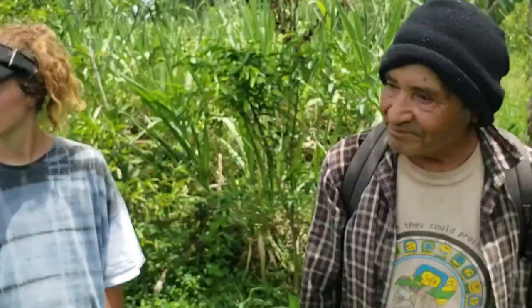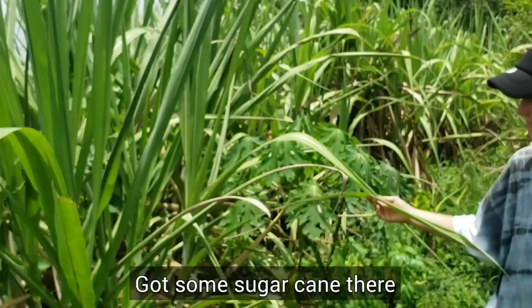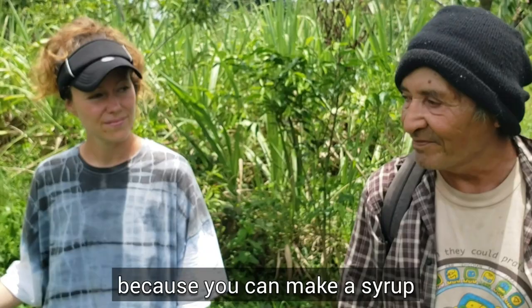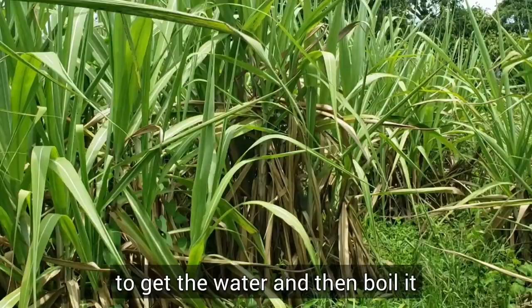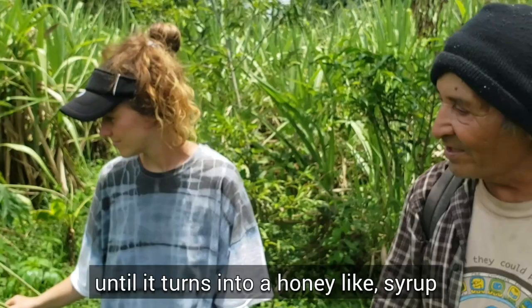Got some sugar cane there. Sugar cane is maybe not an indigenous plant, but also useful because you could make a syrup instead of using sugar. You could do syrup if you have the patience to get the juice and boil it until it turns into something like honey, like a syrup.